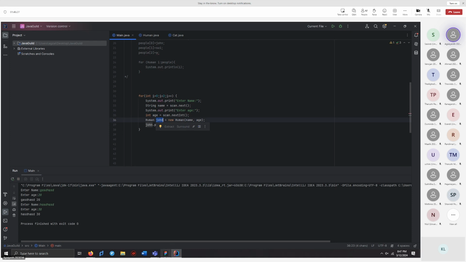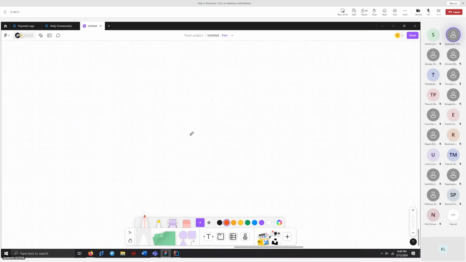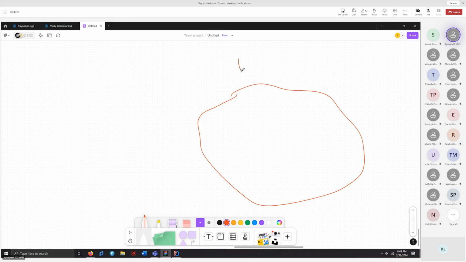For example, during the first iteration, this is our heap memory, and this is our stack. It creates an object with the reference called John.